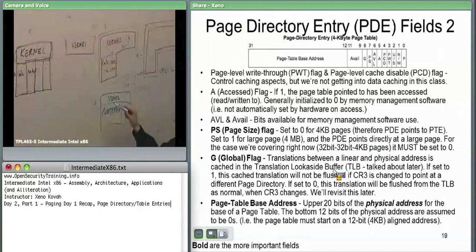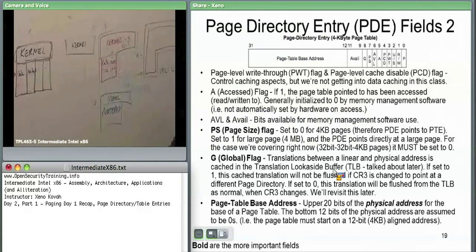But it wants it to be the case that the first time it calls one of those kernel functions, the hardware can right away go, aha, I see you're trying to access 80001234. I already have that cached. 8001 maps to this physical address, and it already knows that because it already had that happen up here.